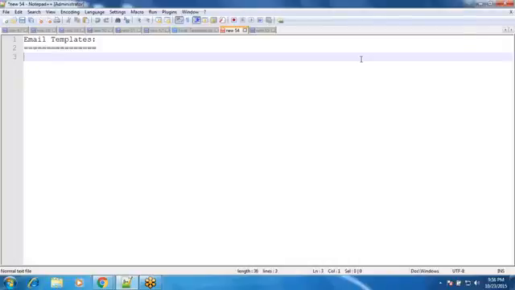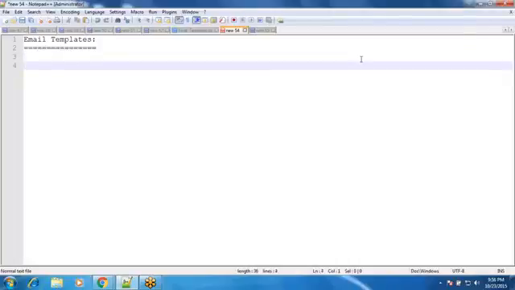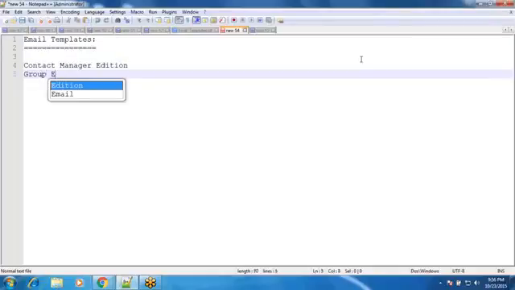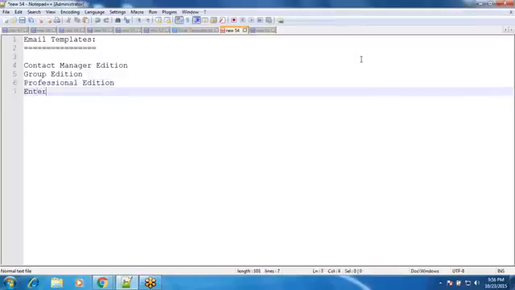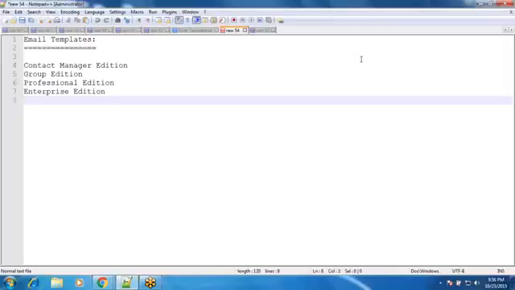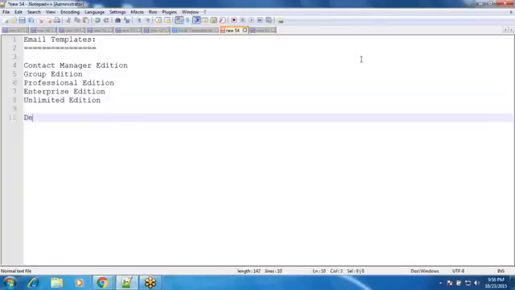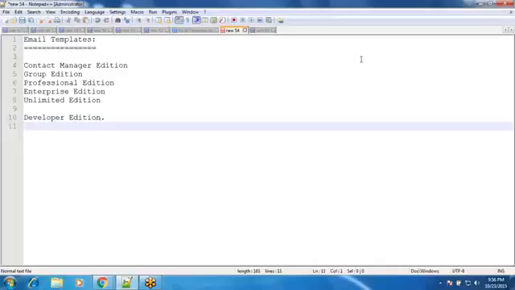Salesforce is providing various editions: the Contact Manager edition, the Group edition, the Professional edition, the Enterprise edition, the Unlimited edition, and along with that, the Developer edition. In all these editions, this ready-made email configuration is available to you.